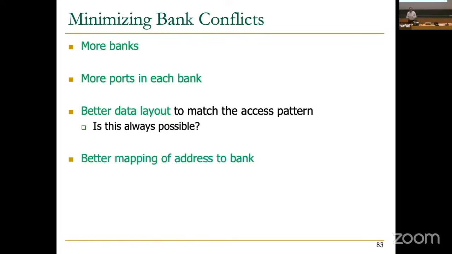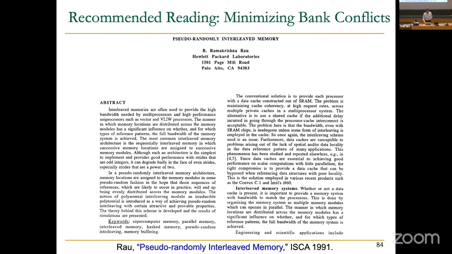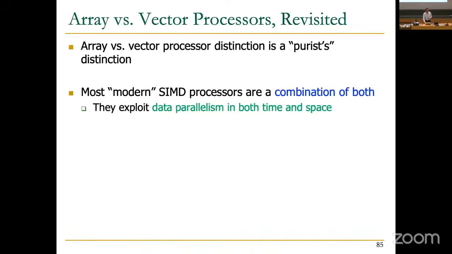Now this becomes interesting. People have proposed a lot of mathematical randomized address mapping schemes. You take an address and the memory controller randomizes the address mapping in a predictable function, of course, such that the probability of conflict reduces as much as possible. And this is a beautiful paper that talks about the idea. You may recall the name Bob Rau. This is the person who developed the VLIW processors also, but he had worked a lot on vector processors in the past. And you can see that a lot of mathematical theory goes into randomizing the address mapping function to banks. Which address should go to which bank, basically. We're going to get back to this in memory systems.